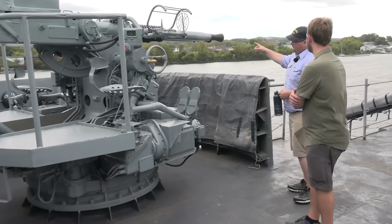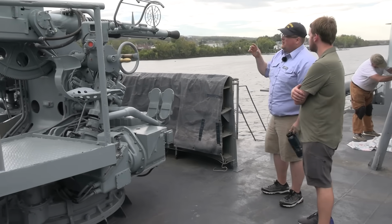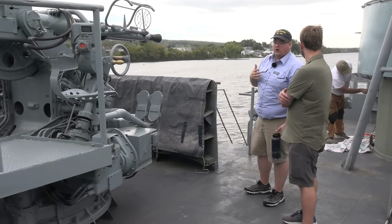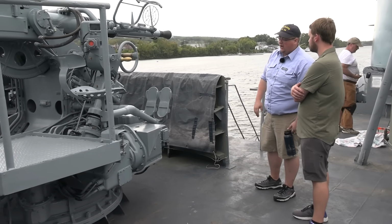So out of each barrel, and it's water cooled, which is great, about 100 to 120 rounds a minute in a perfect world. And you don't have to worry about changing out the barrel, it getting too hot.